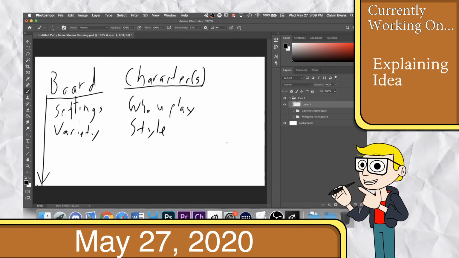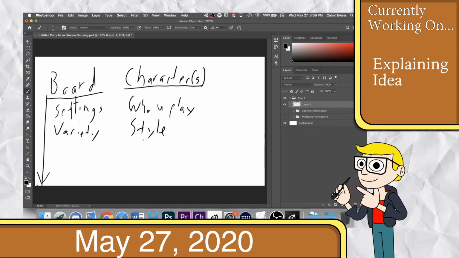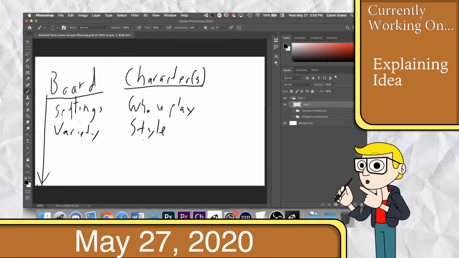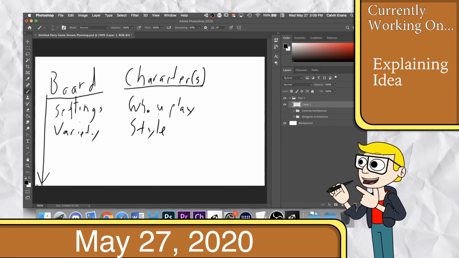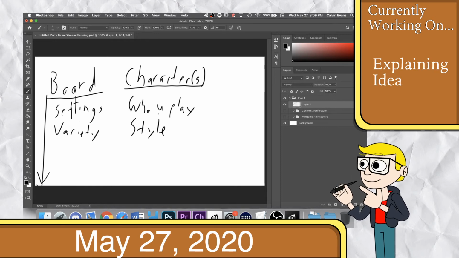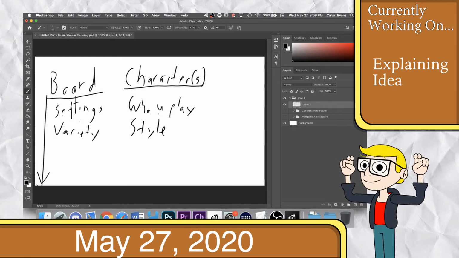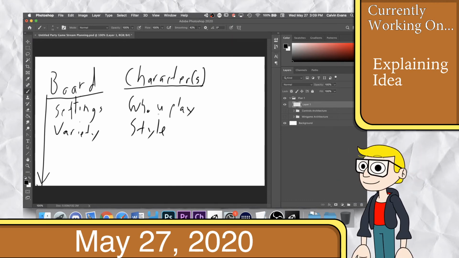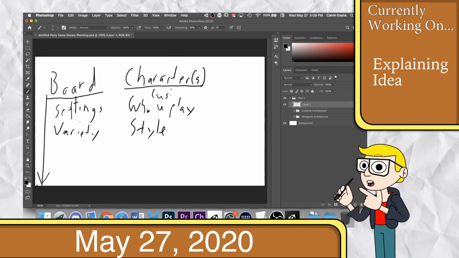Okay, so board characters. And for who you play, people love playing Mario or Peach or Waluigi, who has a huge fan base. So it's a matter of how can we get that level of iconicness with my own characters. I don't think I can do that. I consider myself a good character designer, but I'm not Mario's maker. So instead of having pre-built characters that you have to get used to, I think we can do customizable characters.